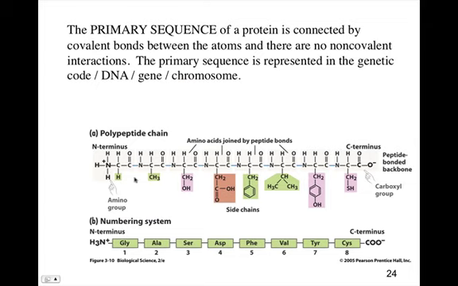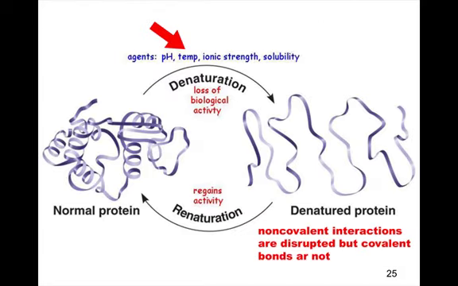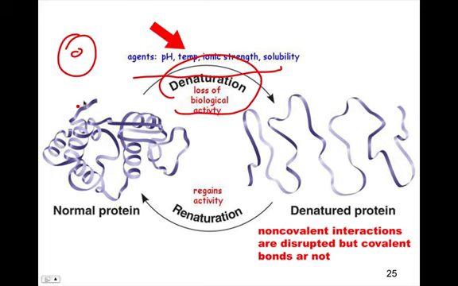Here's back to this primary amino acid sequence, just to review that again, because there are several important concepts there, and I think we covered them all already. Here's a concept that comes up in the book: really often we understand that there's a protein, and its three-dimensional structure could get destroyed by harsh agents like these, and that would lead to a denaturation, an unfolding of this protein. So we go from a protein that looks kind of like a donut to one that looks just like cooked spaghetti.